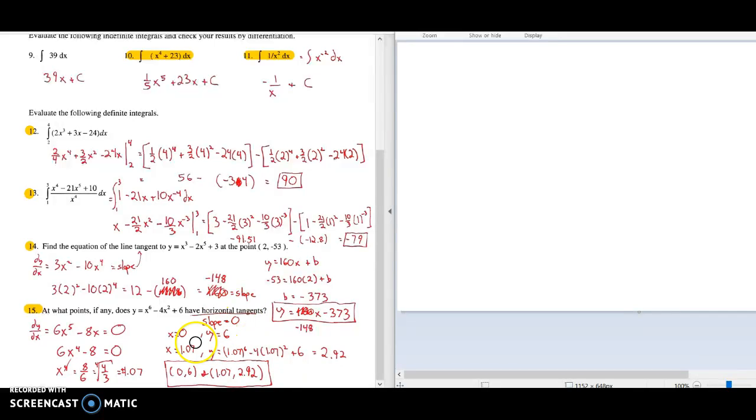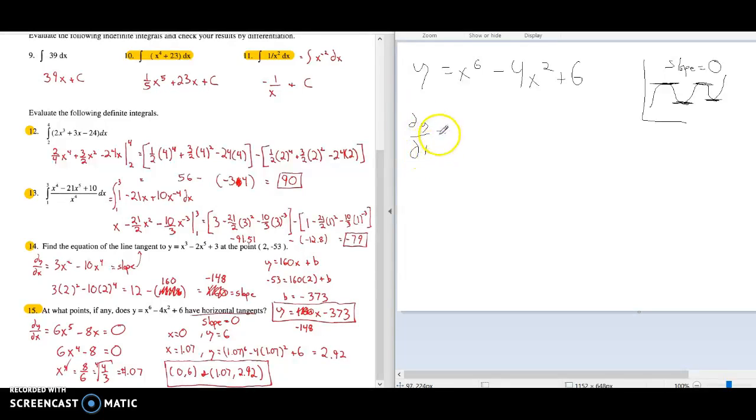Alright, last problem. Now we want to find if any points along this function have horizontal tangents. So here's our new function, minus 4x squared plus 6. So when we have our function, if this were graphed, who knows what it looks like? There we go. Any points, slopes that are 0, horizontal tangents, right, would look like that. So those are all the points that I see in my makeup graph that are horizontal tangents. And the slope for this here is 0. So when we take the derivative, we find the slope.